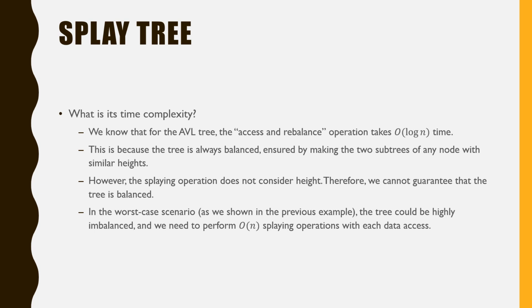However, this guarantee does not hold for splay trees, since splaying operations do not account for the subtree heights, and therefore cannot ensure the O(log n) time complexity. In fact, as shown in the earlier example with a highly imbalanced tree, a single access and splay operation can take up to O(n) time in the worst-case scenario.